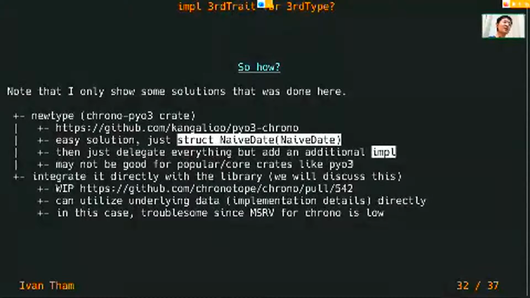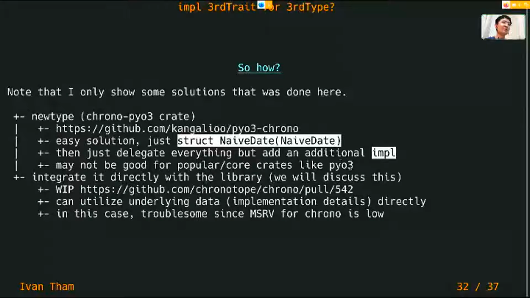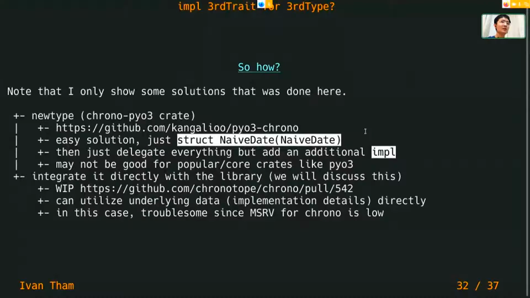Or pyo3 is not a core crate, but like serde. Ideally, you want to have, let's say you have a Telegram or Discord API crate, you might want to directly add a feature to allow implementing serde for your library so other people can use it, or even pyo3 and stuff.